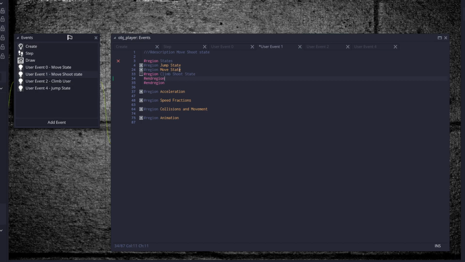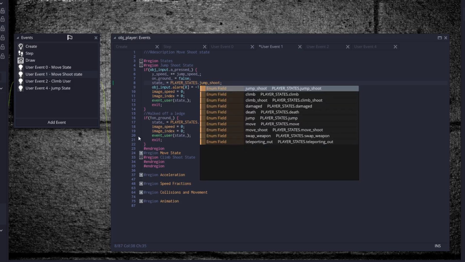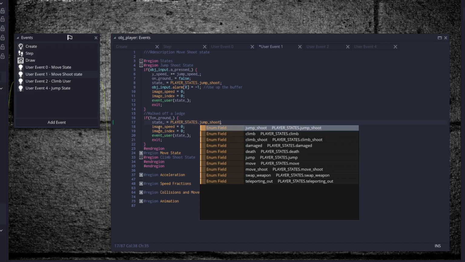In the region, I just noticed we have this jump state here, but we need to edit this as well to be the jump shoot state. So let's actually do that first since it's on top. It's going to be a lot like our regular shoot state, except if we press A underscore press, twice, jump speed, on ground false, except we go into jump underscore shoot so we have the proper sprite. Generic 0, yeah, it's all exactly the same. So you just edit those two variables. That was easy, right?